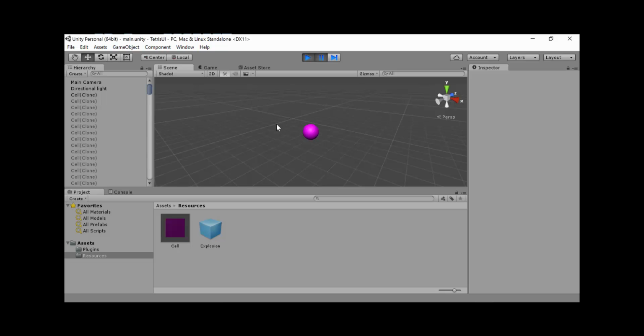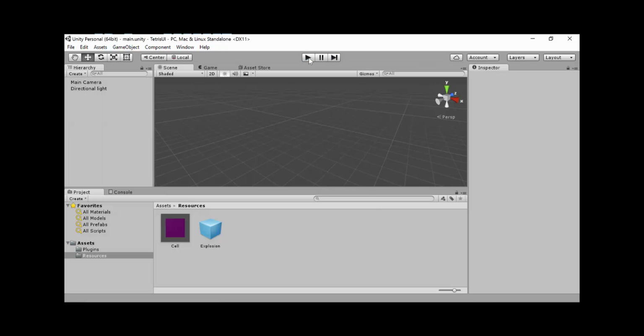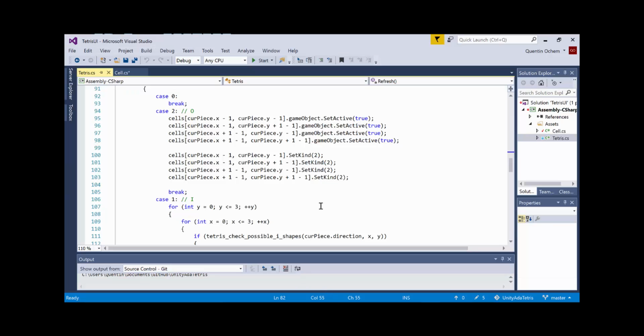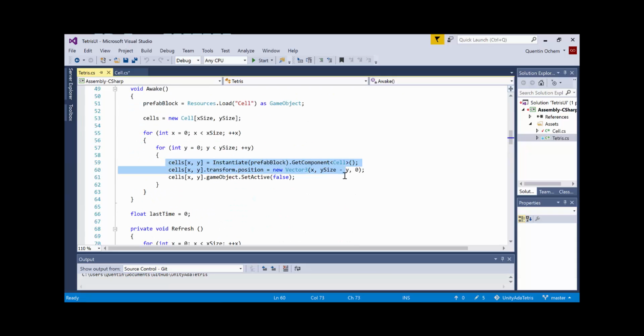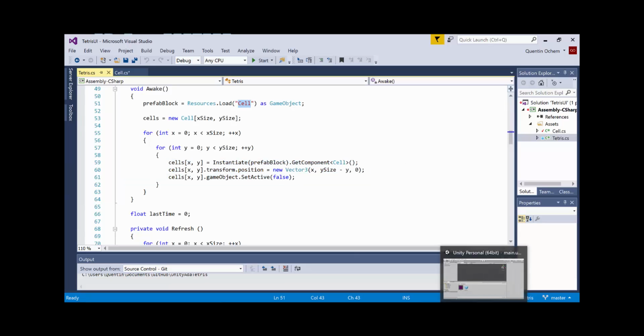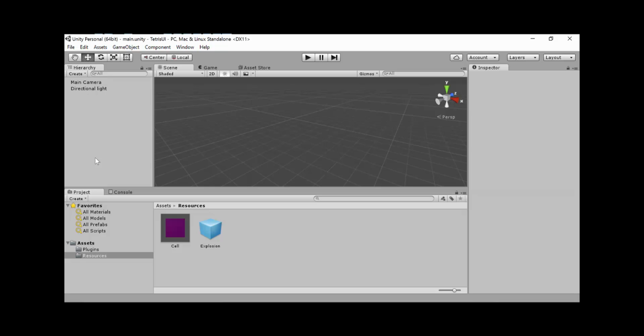Now, some of these objects are static. They are set at startup. Some of these objects are dynamic. They are created by the scripts. If I stop the execution, you'll see that all the dynamic objects disappear. So remember, in the Tetris game, I was dynamically creating instances of this cell object, but they were not part of the initial environment, so that's why they don't appear anymore.